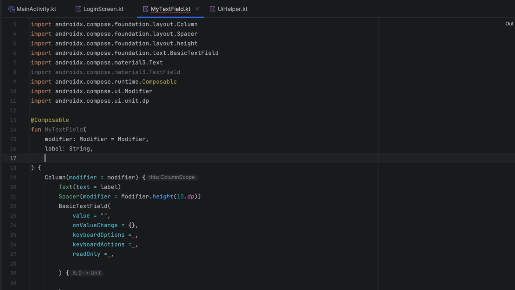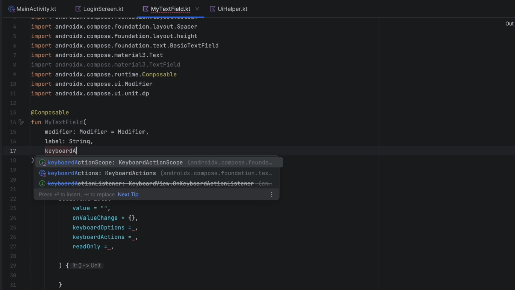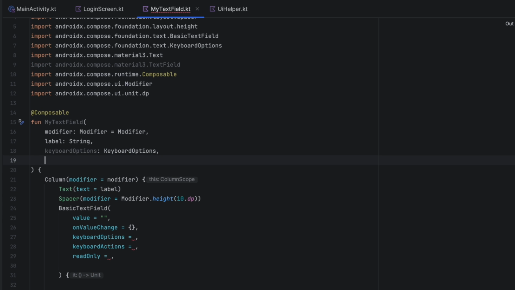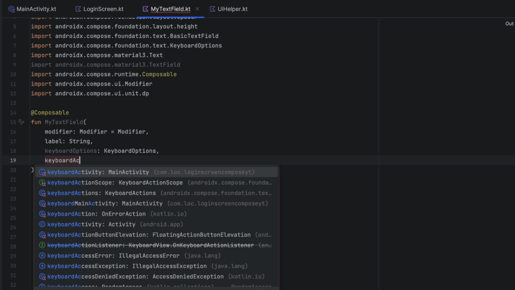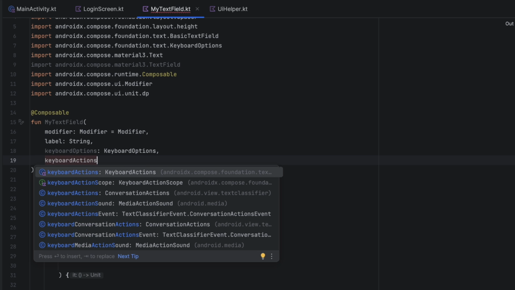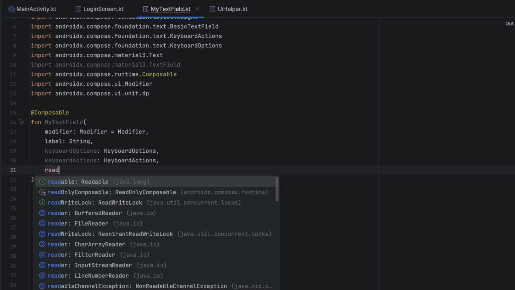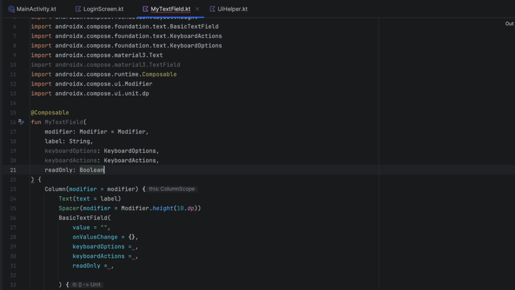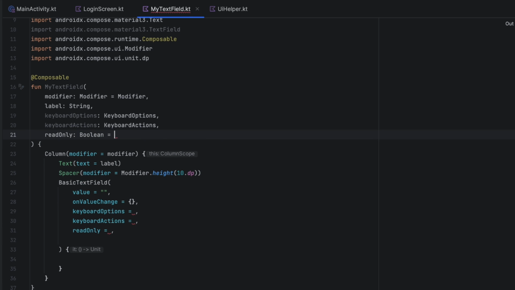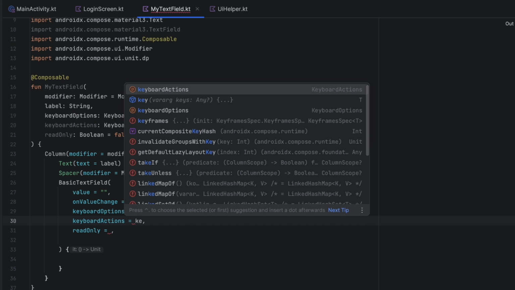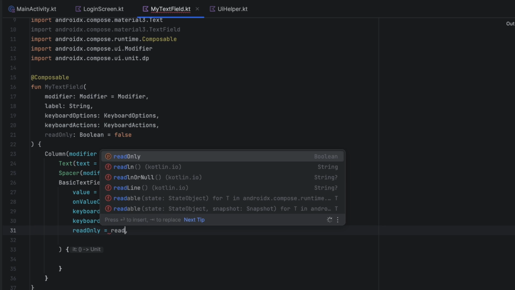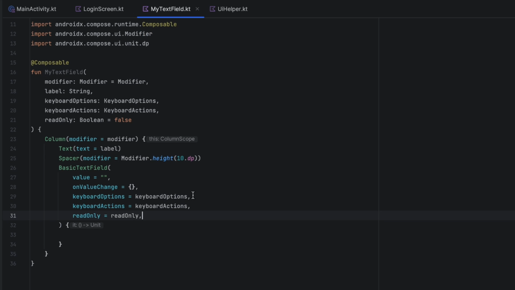Let's just pass those as parameters: keyboard options, keyboard actions, and read only. We make that a boolean. Let's give that a default value of false. You can of course add more things, but let's just do that quickly.